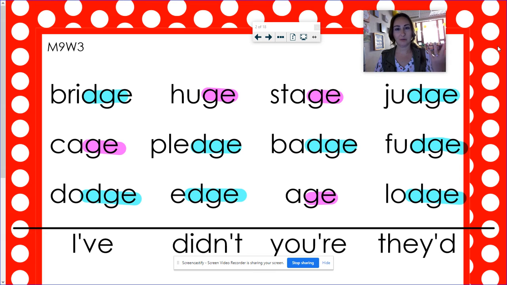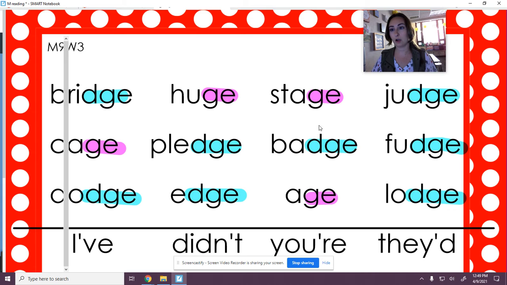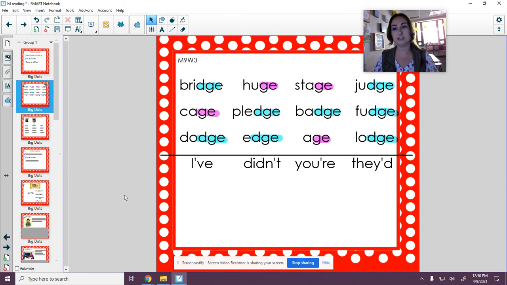We talked about how there were lots of options. I think that Mrs. Staley and I both said some different things. It kind of depends on the sentence, but we're going to take out some of those letters and make our new word they'd, apostrophe D. So for today, we're going to practice building just our new words, the D-G-E and the G-E words.